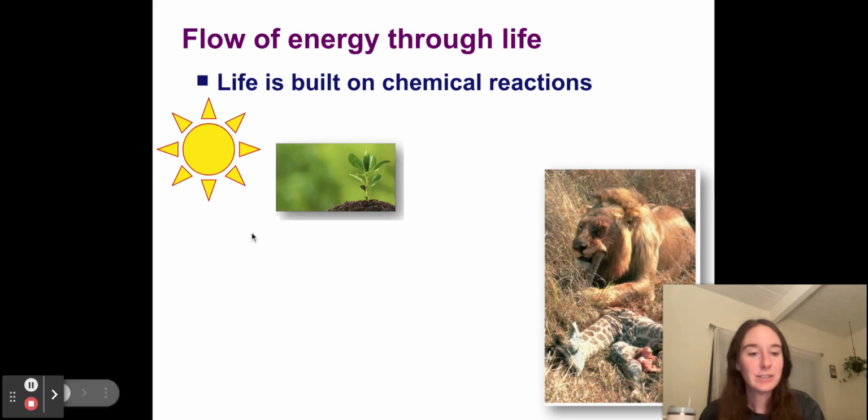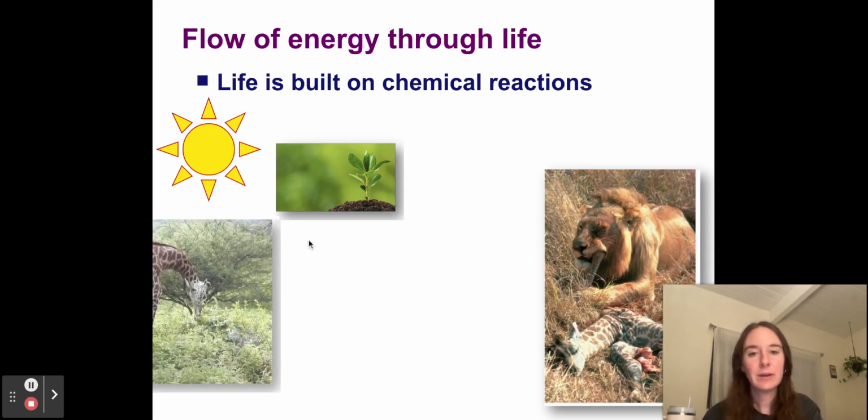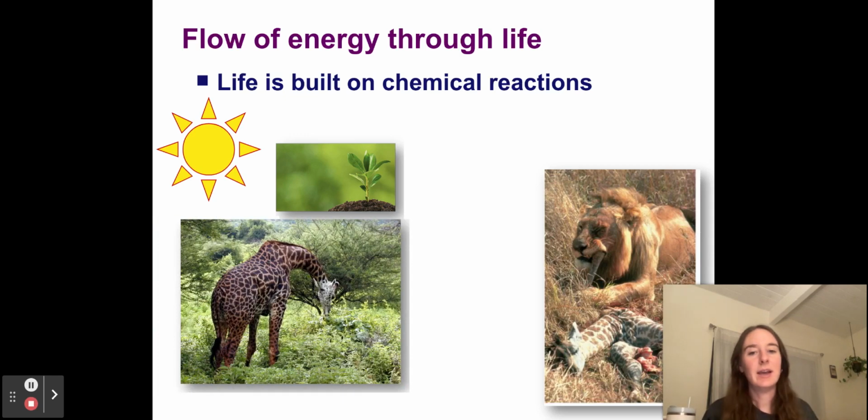So we know that energy first originates from the sun, and the sun is solar energy, but it's captured by plants, and plants have this special ability to convert energy from the sun into chemical energy, or the energy stored in molecules. So the plant will create glucose or sugar, and the plant will use this glucose and break it down to supply its cells with energy, right? This is called photosynthesis, taking solar energy and converting it into chemical energy in the form of a molecule of glucose. And then it will do cellular respiration.